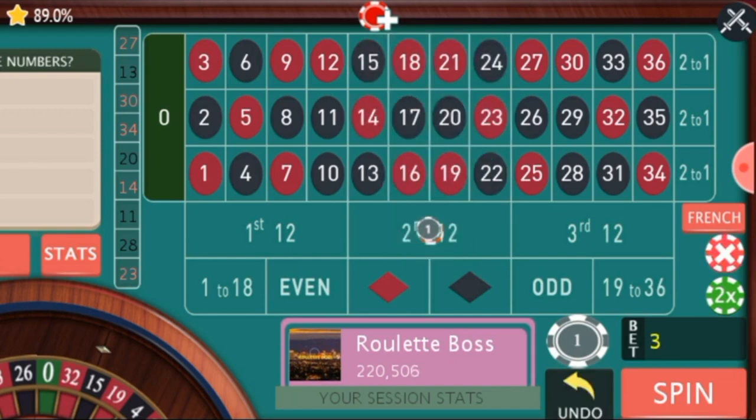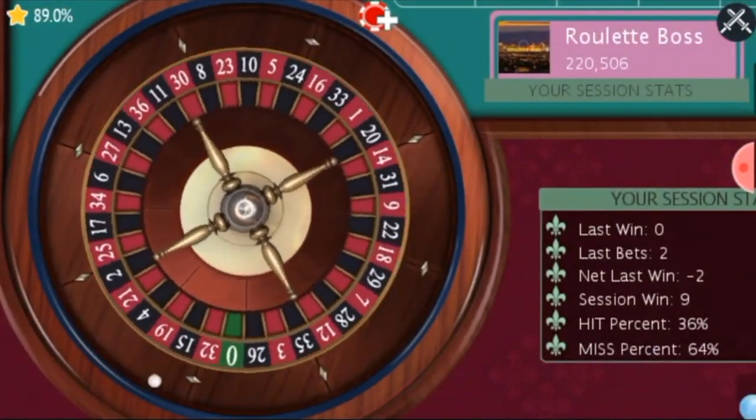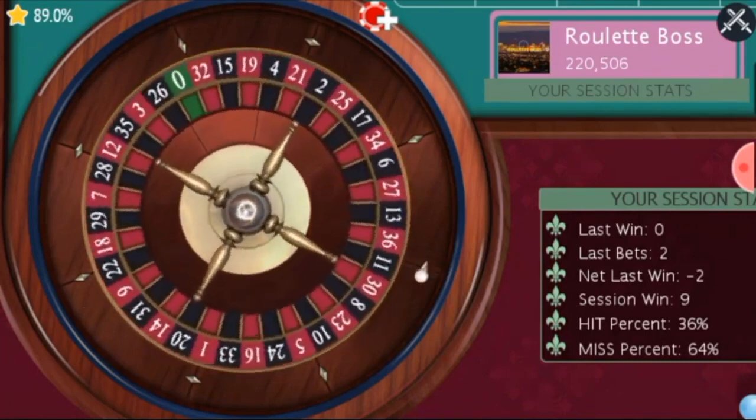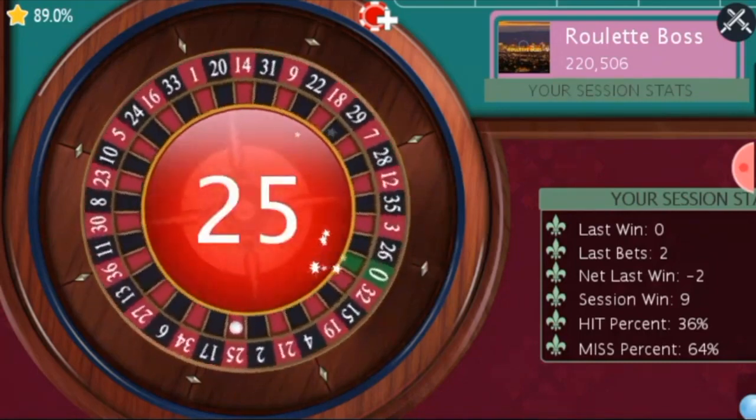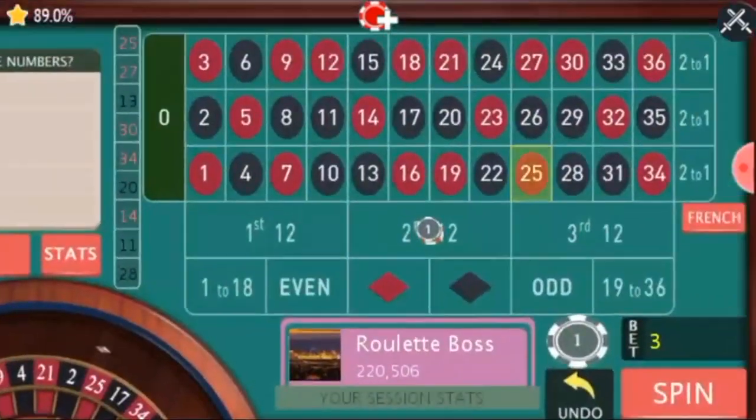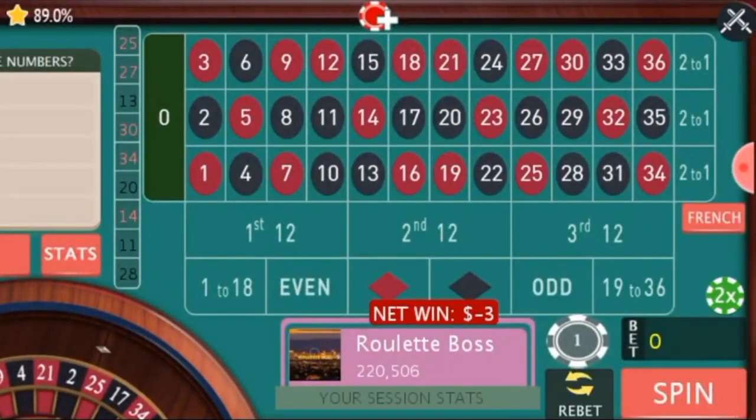So we had an outcome of number 13 there. I was supposed to bet on the 3rd dozen, but I accidentally bet on the 1st dozen. So you just follow the chart, guys, and you'd be just fine. If you had followed the chart, you would have had the win there. If I had followed the chart, I would have had the win there. So that was spin number 1. Spin number 2.